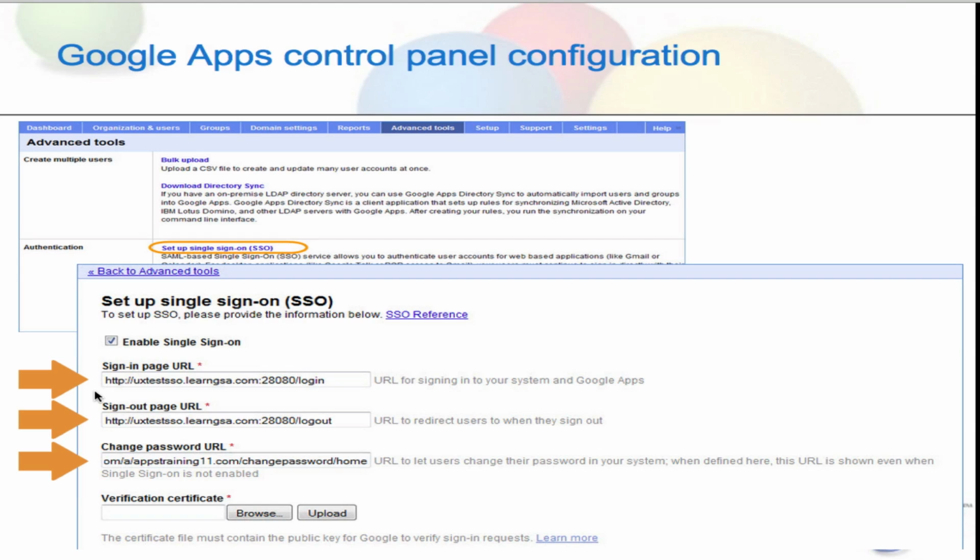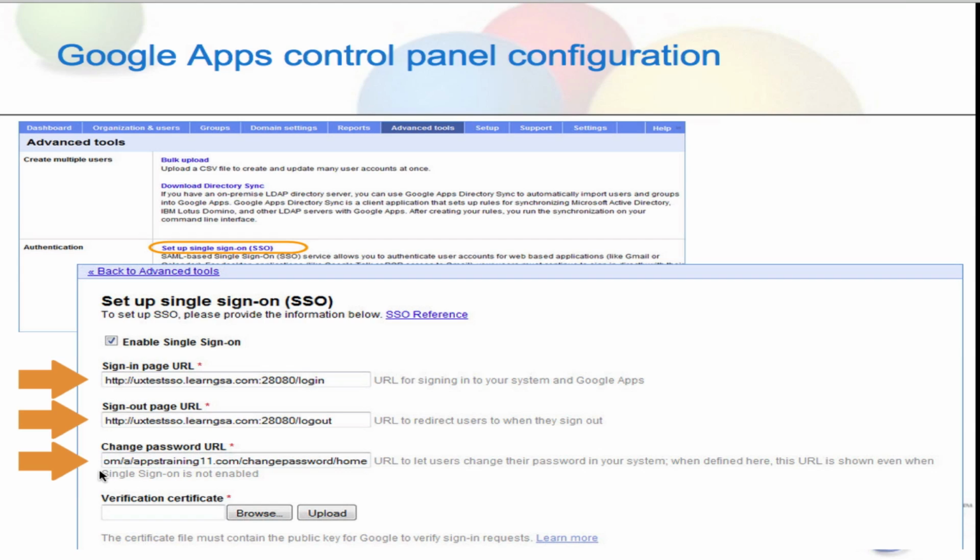So by checking the checkbox, enable single sign-on, that ensures that Google Apps no longer does the authentication. And then Google Apps will need to know where to send the user to be authenticated, and that's what this first URL does. The second URL is when the user signs out of Google Apps, where do you want to take the user? So that's what we need to provide next.